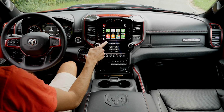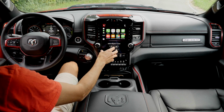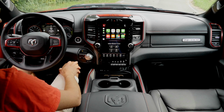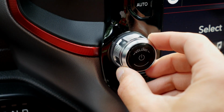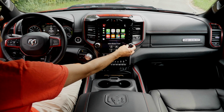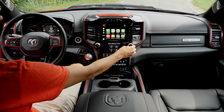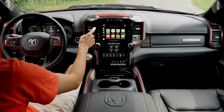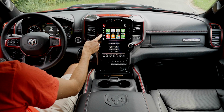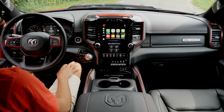Either an 8.4-inch screen or this all-new 12-inch screen in a vertical orientation. It reminds a little bit of the Tesla orientation, for example. You still have a volume knob right there, and here to tune the radio stations, or also use it while driving to control something of the infotainment system, even works with CarPlay. I still like to have the volume knob, and it's good that you can easily access warmer, colder, and also the vent strength, so that's cleverly oriented.